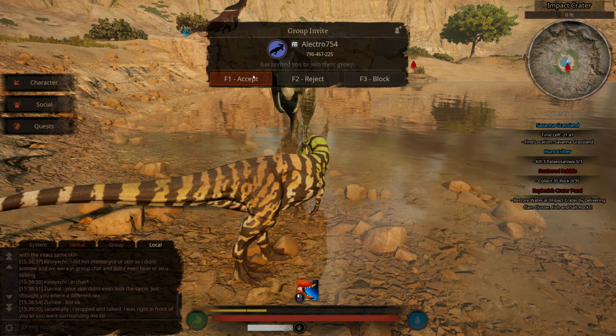God damn, I'm so small. What is that? What is that? Okay, it's a herbivore. Thank God. I'm not gonna eat you, big guy. Don't worry. I'm not a threat. I'm just following you.